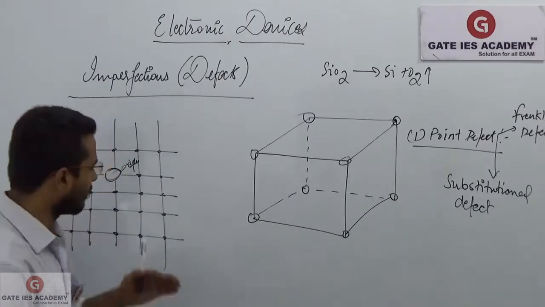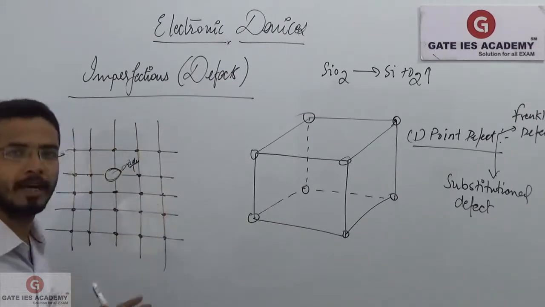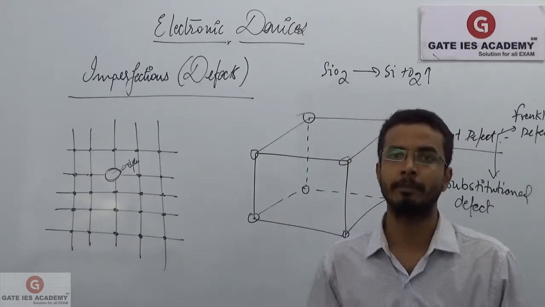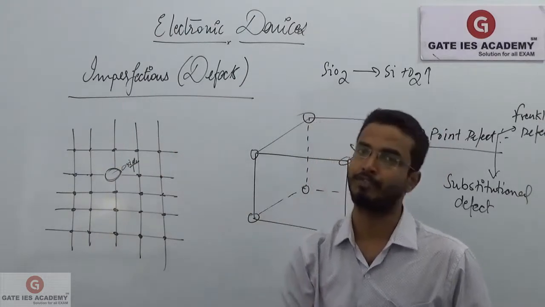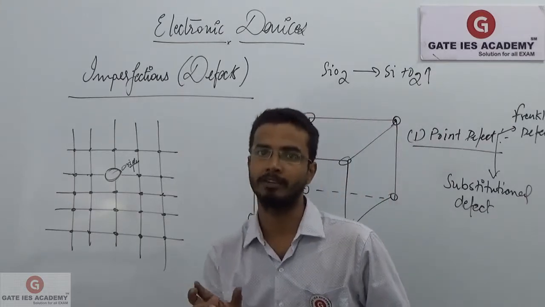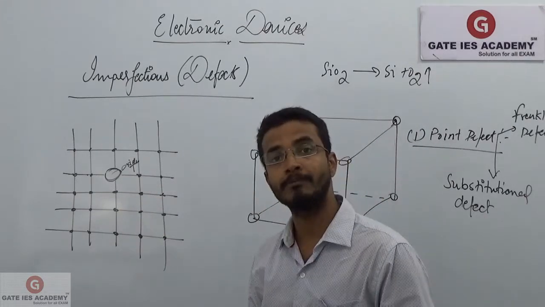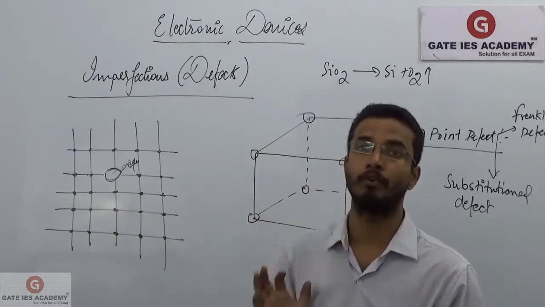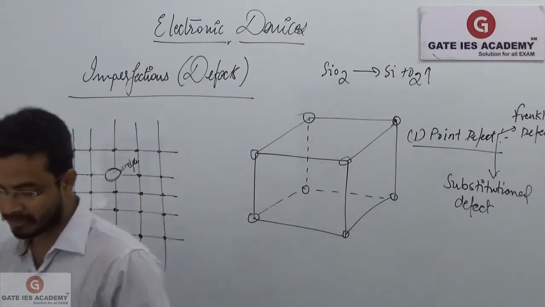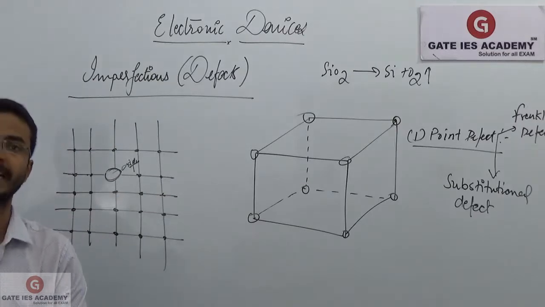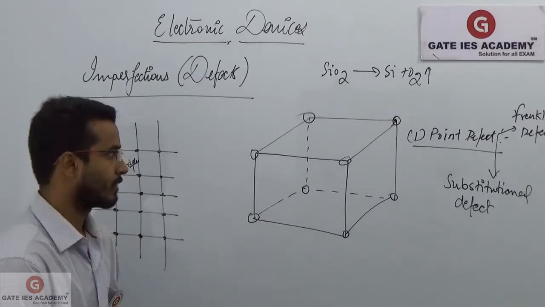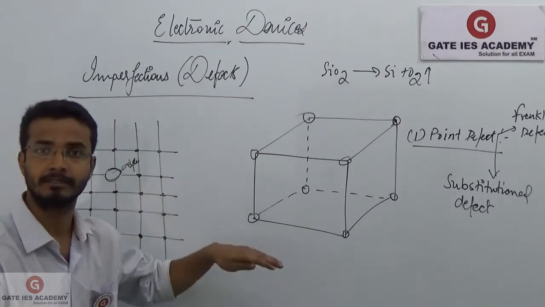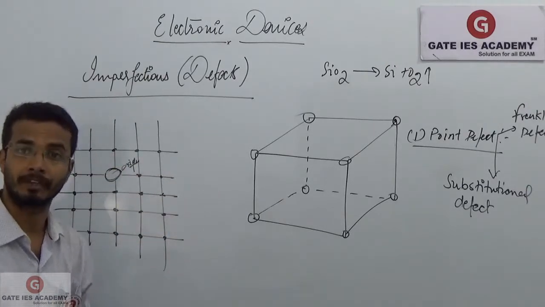But most of the time you will ignore this, because these things cannot change my electrical properties much if the size of the device is a little bit bigger. Then this type of defect will not create any problem for you. If the device is very big, each and every imperfection is insignificant. It becomes significant whenever the device size is very small, like a MOSFET, where in the channel you cannot afford any type of defects. If those defects exist there, you will be in danger, because the entire property of the device will change. We'll discuss this in detail, and you will study in your further studies what the meaning of these defects is and how they change the performance.